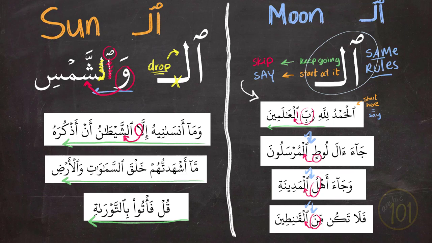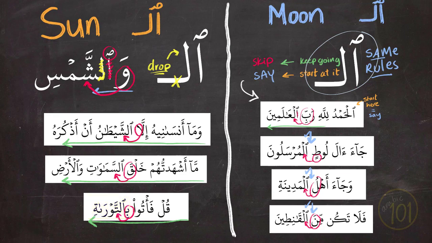Notice how in the first example I completely ignored Hamzatul-wasl and the lam, and I connected the alif in illa directly to the sheen, and I said illa shaytan. And in the second example I connected qaf directly to the seen, and I said خلق السماوات. And in the last example I dropped Hamzatul-wasl and the lam and I said بالتوراة.